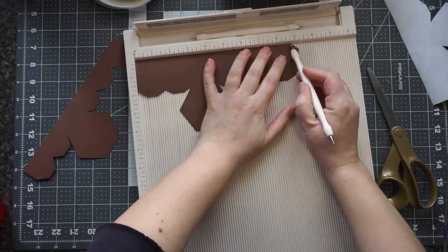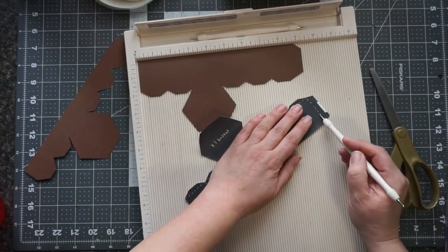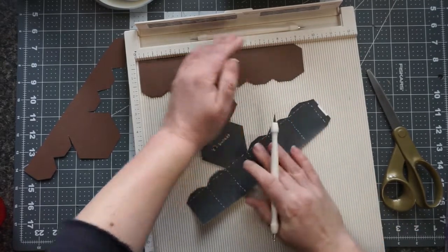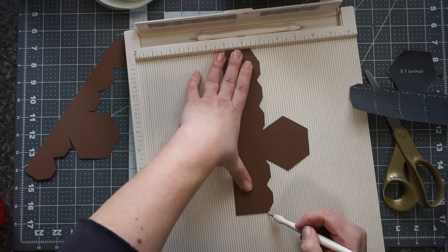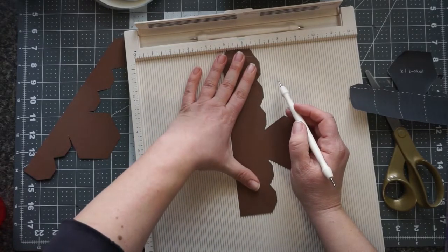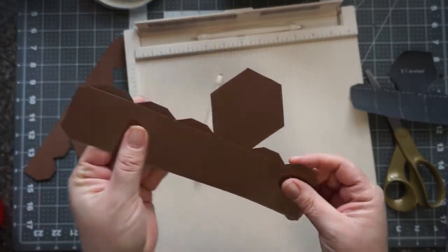Okay, so first thing you want to do is score from this line, which just kind of doesn't go to any particular point. As you can see, it's this line here, but it goes from this corner straight across. So you line up that corner with one of your score marks and go straight, and then you can turn this way. It goes from that score line to this point all the way across the paper, which should hit each tab. Okay, you see that? It went right across each tab.